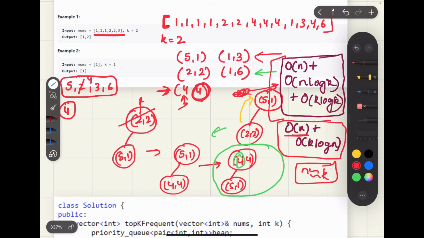The only way they are proving that the second approach is much more optimal is by taking the time complexity of building a heap as n log n, which I think is not correct. So I thought I should bring up this point, just in case your interviewer points out that it is not actually n log n, then you're able to tell them that n log n can be taken as the complexity, but it is a very loose upper bound, or it's not asymptotically tight. If we take the asymptotically tight complexity, which is big O of n, then in that case both the solutions are almost equal in time complexity if I'm considering that n is comparable to k.